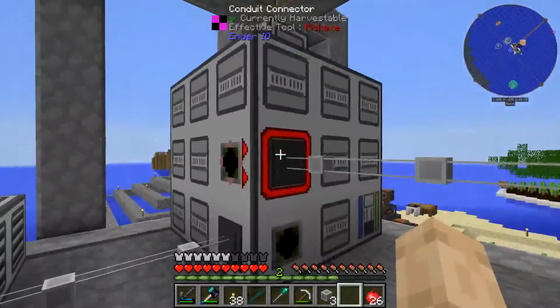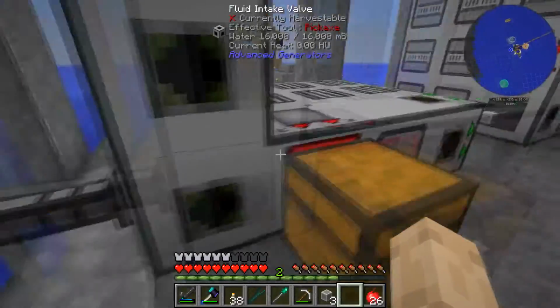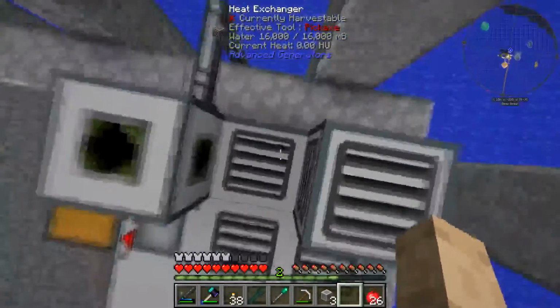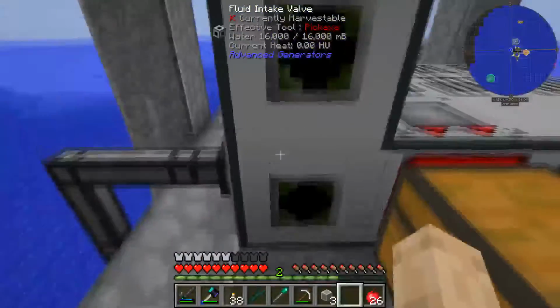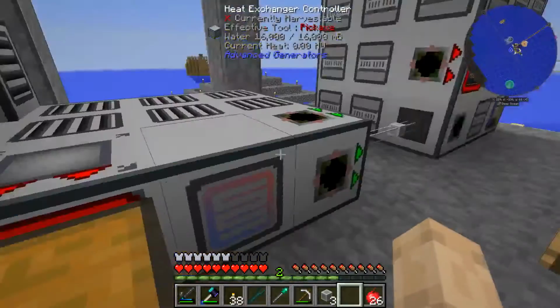Alright, so we have almost everything set up here. We got fluid. Alright, here, we'll start here. Here, we got our water coming in. We need our lava to come in here. Here, this one. This one needs lava coming in. We have the obsidian getting exported out into a chest.